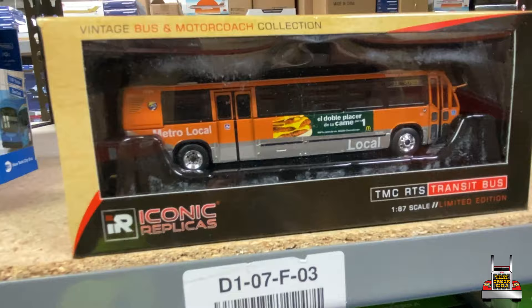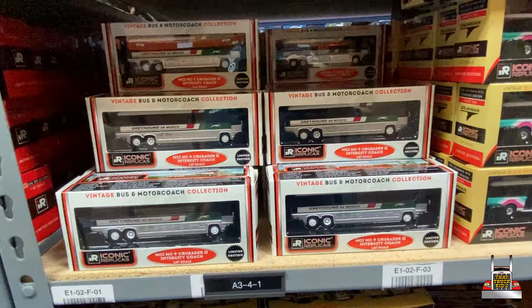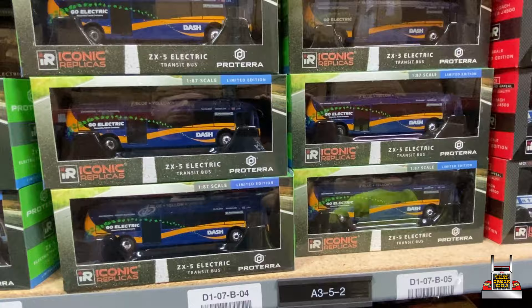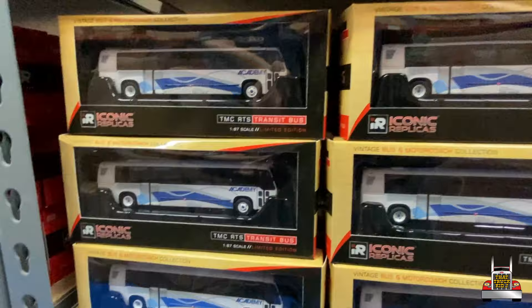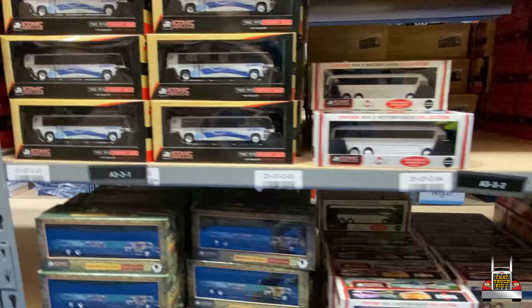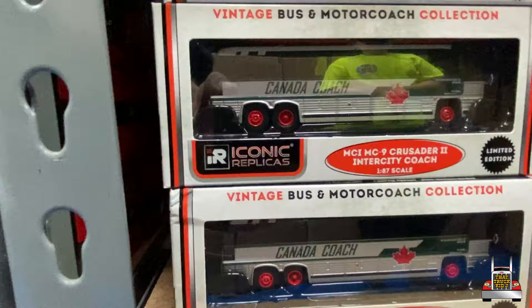Got some of the New York modern ones up top. I got the Abraham Lincoln bus — I don't know what that wrap is for. You got the Los Angeles RTS with polished wheels, which is pretty sick. Greyhound of Mexico with the green stripe — shout out to our boy Trevor Logan on that one. Academy has really blown up and taken over the bus game in the US. Don't you ride Academy buses on school trips? Yeah. That's some of their older ones. Canada's in the house — we got those Gray Coach buses.